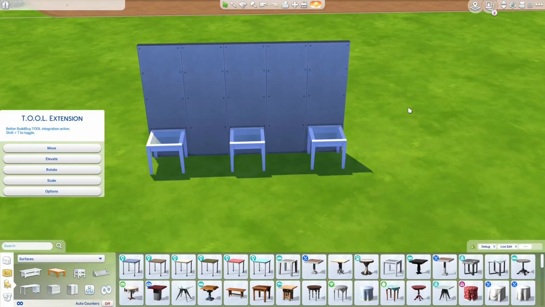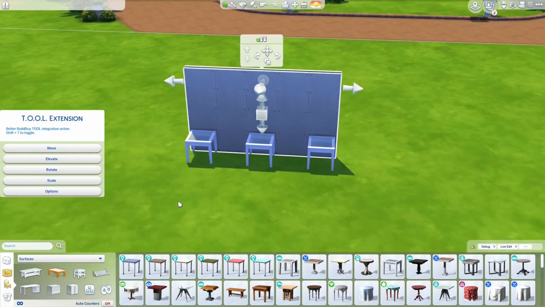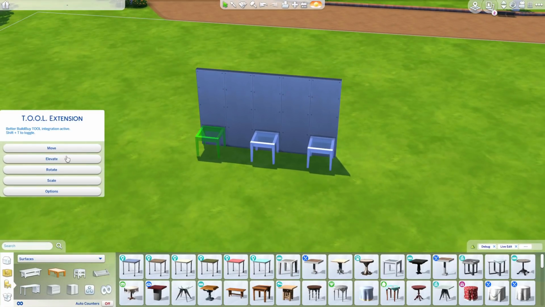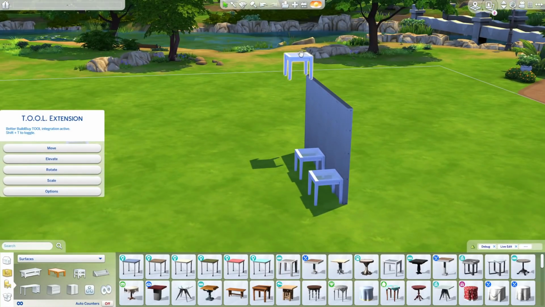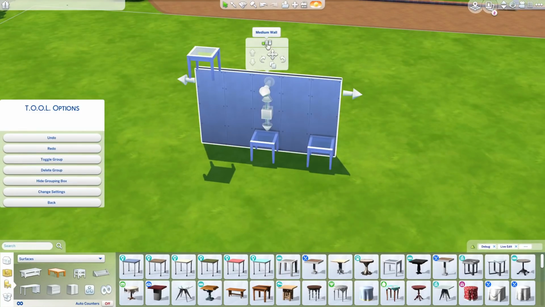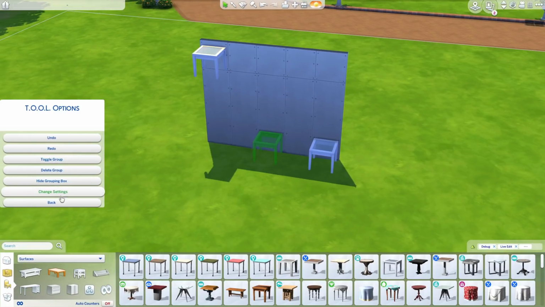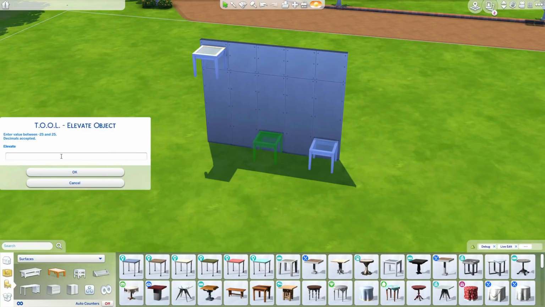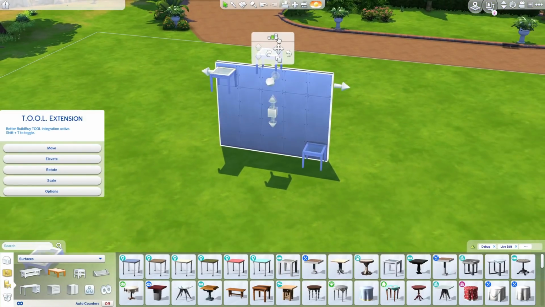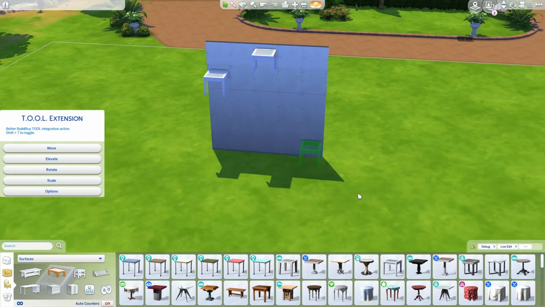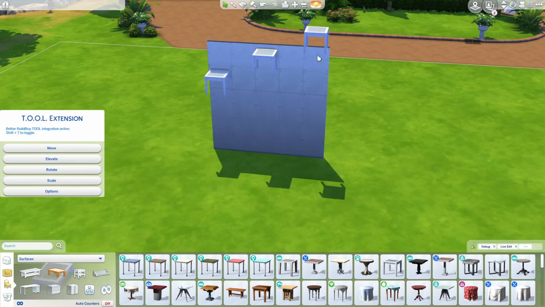So I have prepared this over here. This is the shortest wall height available, as you can see. And now I'm going to toggle this object, and when I enter 3, you can see that it's sitting on top of my wall. I'm now going to change the wall height to the medium wall height, and now I'm toggling this object and I'm going to enter a 4 and this happens. I'm now changing the wall height to the tallest wall height available. I'm toggling this object and I'm typing in a 5 and this happens.